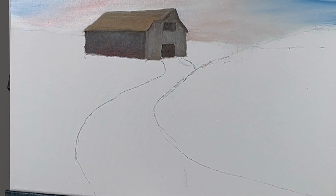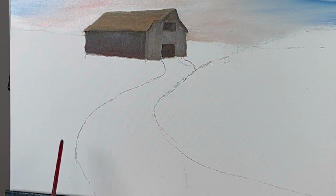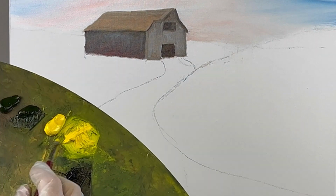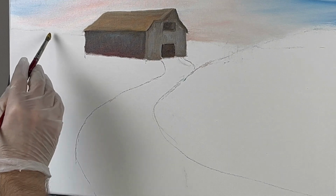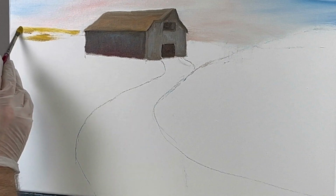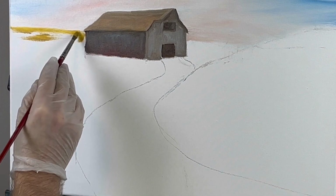All right, let's go ahead and put some color on the canvas for our grass. I'm going to do this side right here for you. We're going to start right there. I'm just going to throw some color down. I'm going to take a 1-inch brush, and I'm going to mix it all up. This is just color on the canvas. This is not our final product by no means.